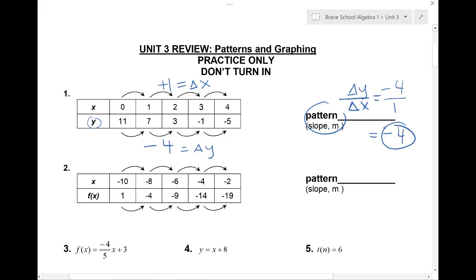Okay, next one. Here we're going from 1 to negative 4, and we're going down again from negative 4 to negative 9. That is going down by 5, so minus 5. On the top, the negatives are getting smaller, so that means that we're adding 2. Okay, so remember it's the bottom number, and then on top, negative 5, and then the top number goes on the bottom. So basically it flips. So then it's negative 5 over 2.